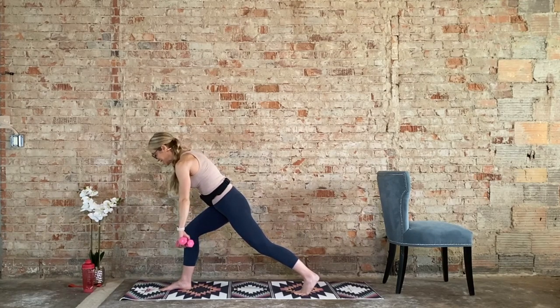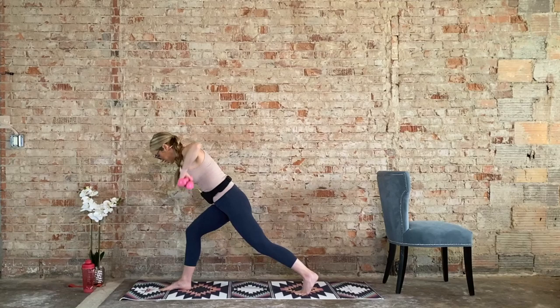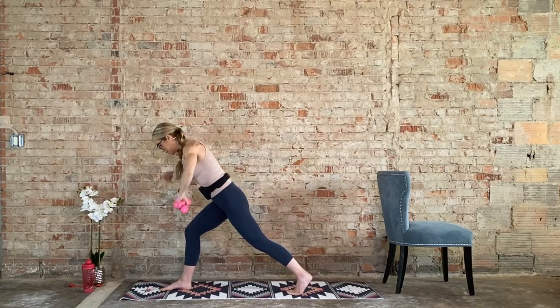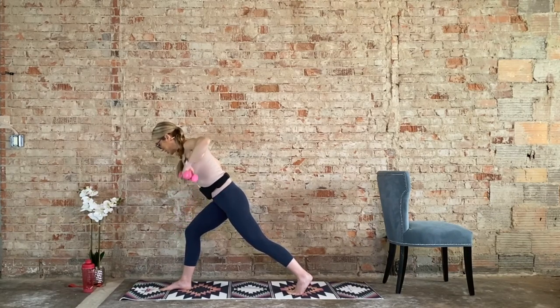Let's go. Tempo, up and squeeze, up and squeeze. Elbow out to the side, squeeze that upper back. Neutral spine, you got it. Keep your gaze focused. You know what to do. Eight more. It's eight, seven, six. We're working our core too with this unilateral movement. Last two. Now hold it up, little pulses.